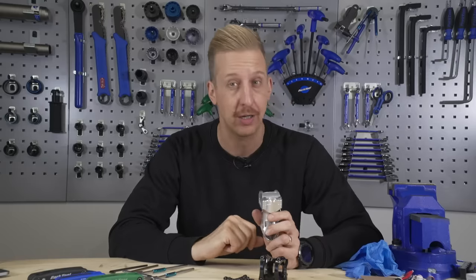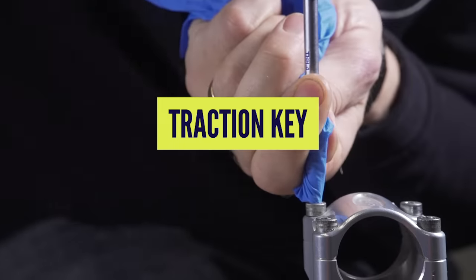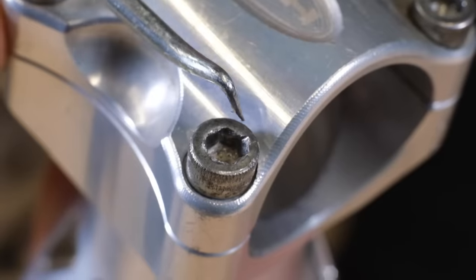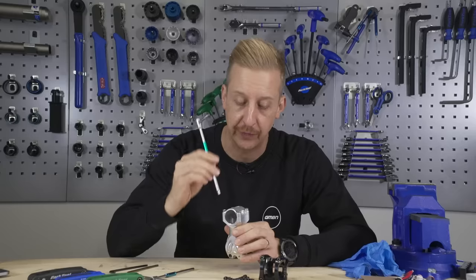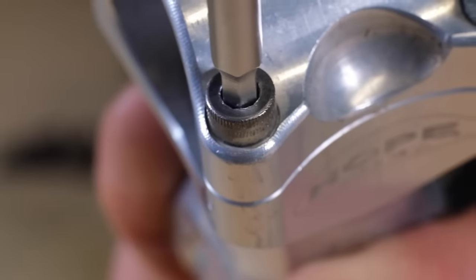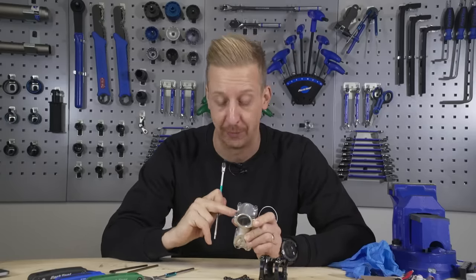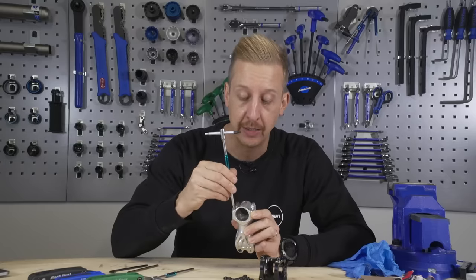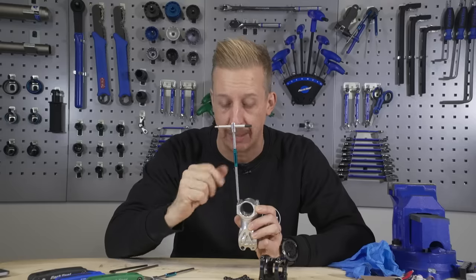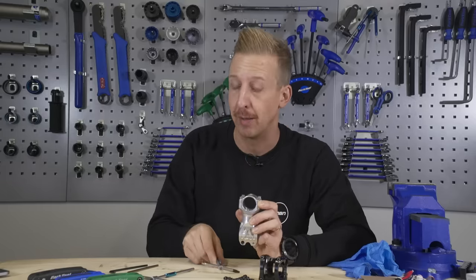Option one, I like to call the traction key. If you look up close here, I've got an old Hope stem and I've actually rounded out some of the heads of these bolts in advance for this video. One of them is completely hopeless - there's nothing on there, in which case you will need a more extreme way of getting it out. But this one here should look quite familiar - I think we've all done one of these before. The allen key does go in, but it's a really quite bad fit and any sort of pressure means it's going to slip, but the fact it can still get purchase means you might be able to rescue it by using a bit of rubber.